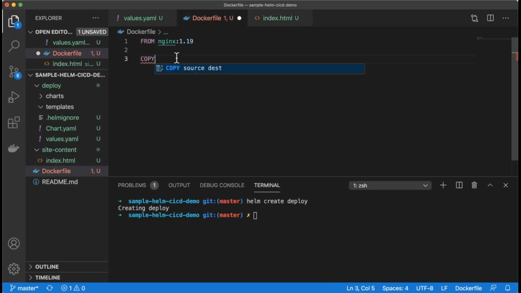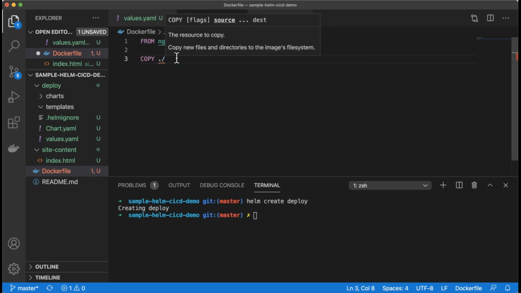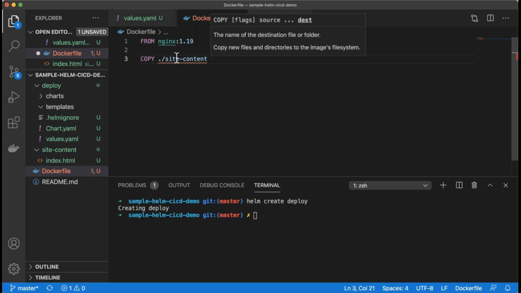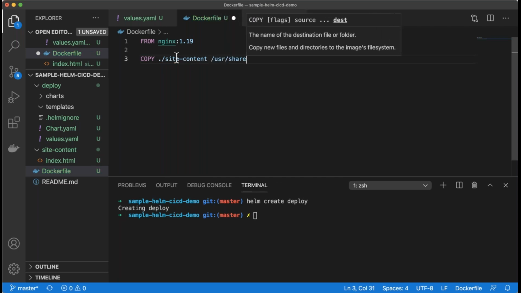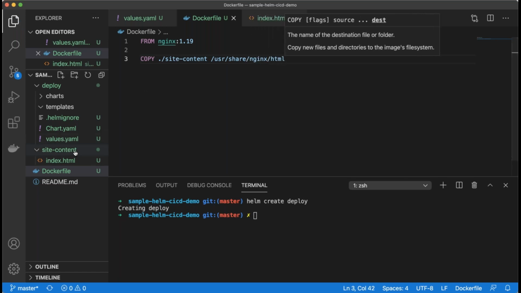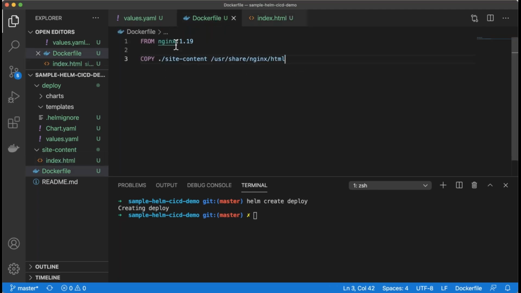And so we're going to need to get that file into our container itself as we build it. So we're going to specify where we're going to copy the file from in our root context here. And the folder from which we'll be serving is /usr/share/nginx/html. So all the content that we define in our site content folder on the build of the image will be populated into this folder right here, and we're not going to change the entry point or anything else in here. I'm just going to let the container do its own thing.